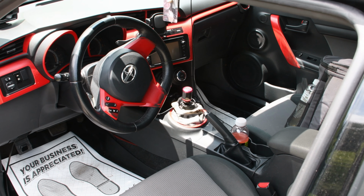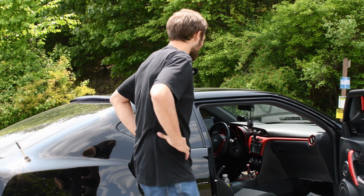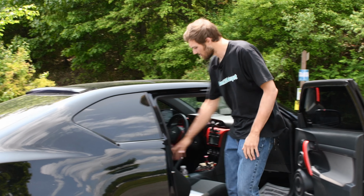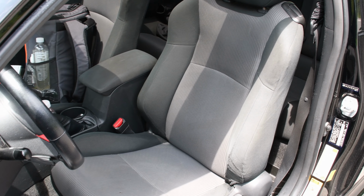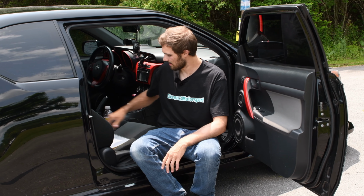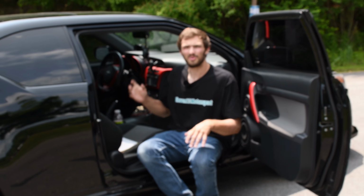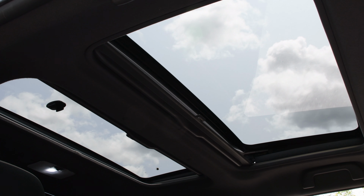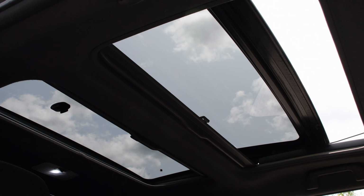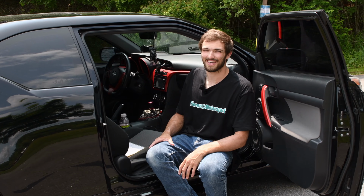It has a really fat steering wheel. That's really nice. Let's see, what else we got in here? These cloth bucket seats actually have quite nice bolstering to them. Like it is a nice bolster. Even for cloth, like it's actually really nice. It holds me in the seat very well. It has a really interesting moonroof where it's split between the front and the rear. And it creates this interior ambiance, it's quite a vibe, as the kids would say.